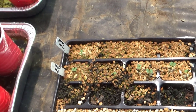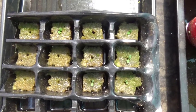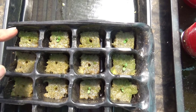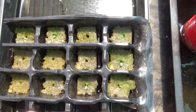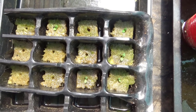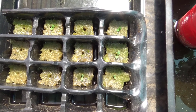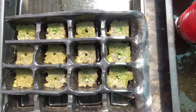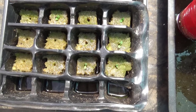Now, the rock wool. Check it out. There's one seed in each of those, and so far we can see 1, 2, 3, 4, 5 plants that have come up far enough to stick up above the rock wool. Now that's not totally stellar, but it's not awful either. I'll give the ones that haven't done anything yet a little bit more time, and if they don't pop up, I will replant.